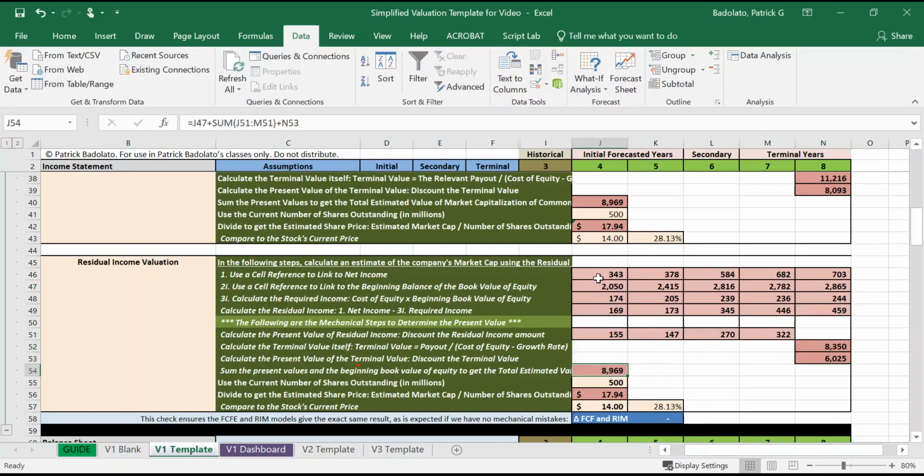So the guts of it all will always be different. But if you do them correctly, your residual income model should be exactly the same for the total market cap of the company. My shares are the same. My price per share is the same. Of course, my stock price is the same. And so I get the same investment thesis recommendation. Just to repeat this one more time. And then I have a check there just to tell me if they're not the same, just so I know I have a mistake.